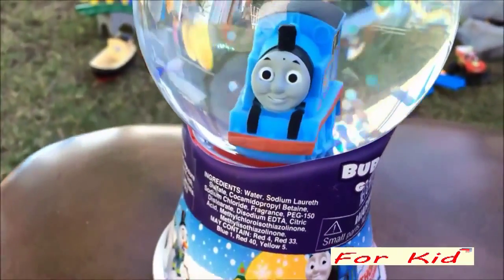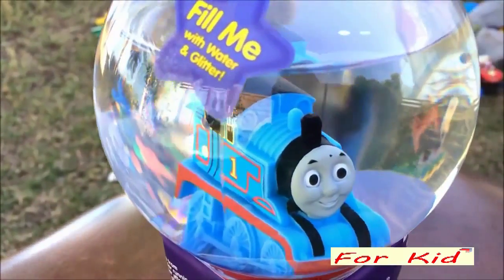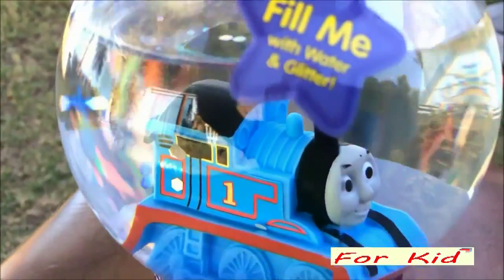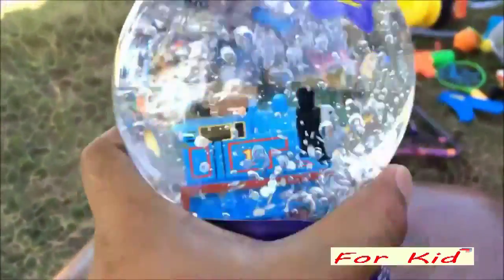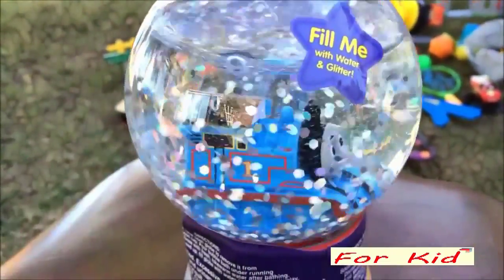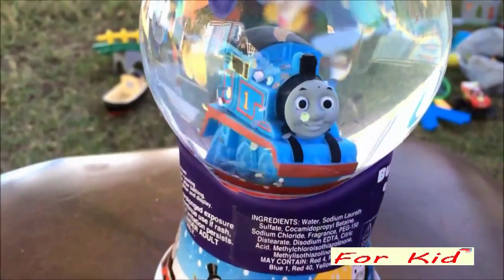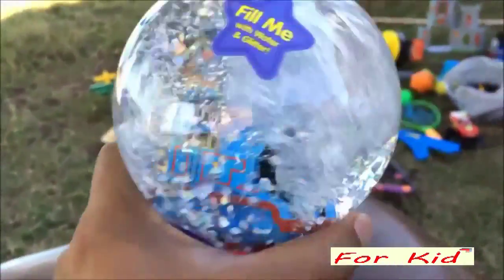So let me go ahead and show you how it works. Here you can see Thomas. I have shown this one before, you might have seen. For those who didn't see it, I'm just gonna show it one more time. You need to fill it up with water, and then you just hold it and you shake it. Give it a good shake in the water. Look at this, it's pretty much like snow falling. So that's what I wanted to show you guys. It's pretty awesome, huh? One more time.